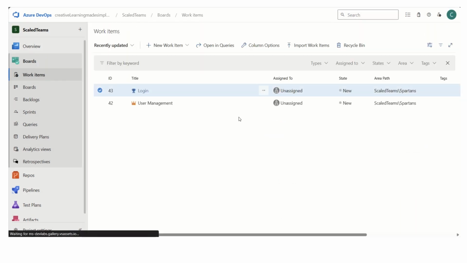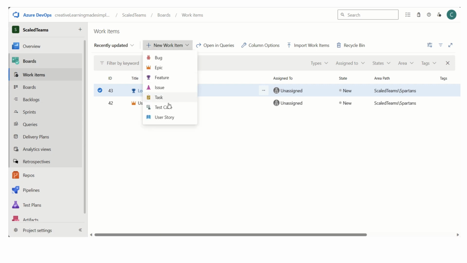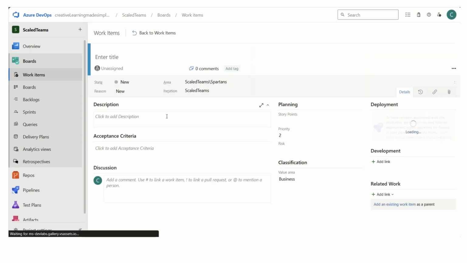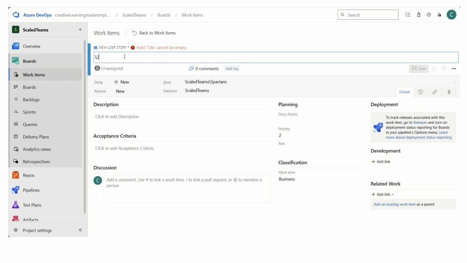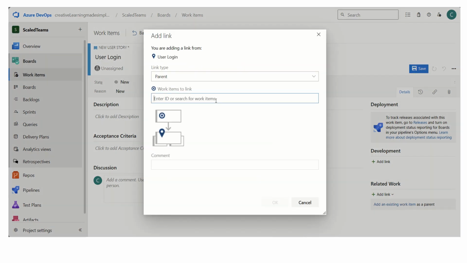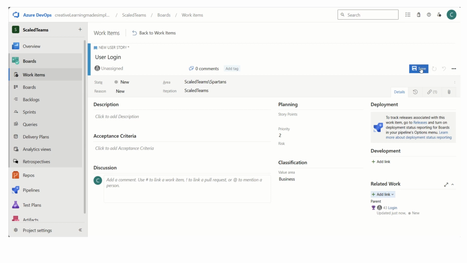Now, if I go back and create one more user story, which is user login, I will keep the same area because this particular epic, feature and stories will be worked by the team Spartans. So all I will be doing is adding this particular feature as its parent.